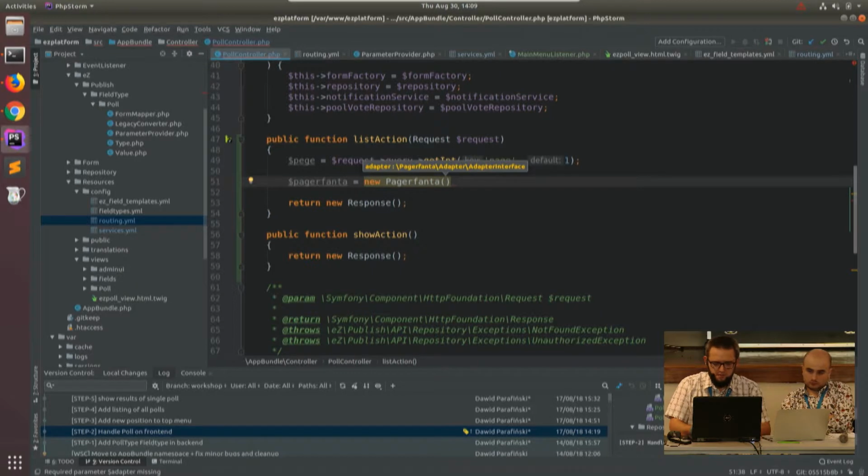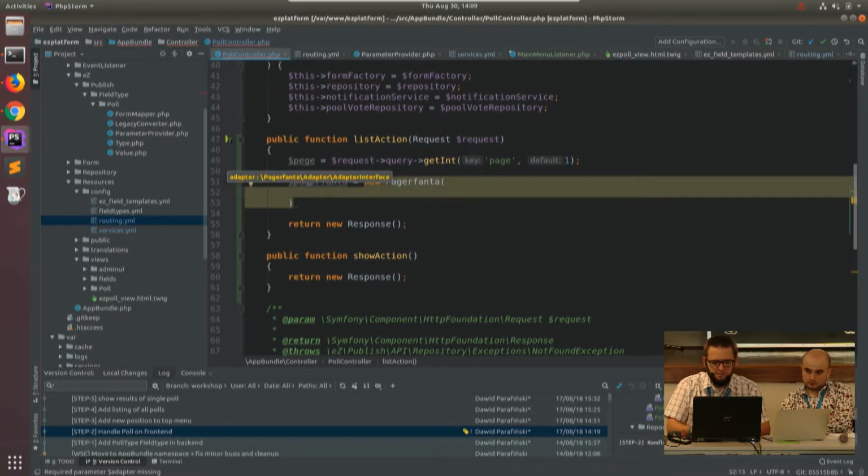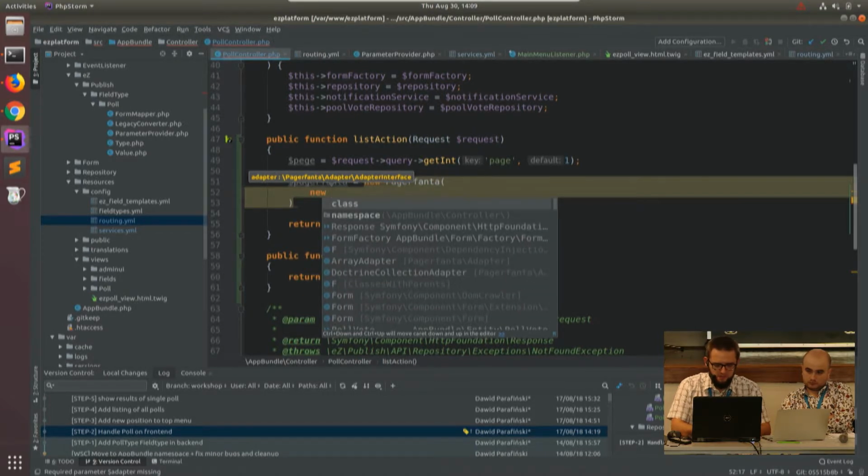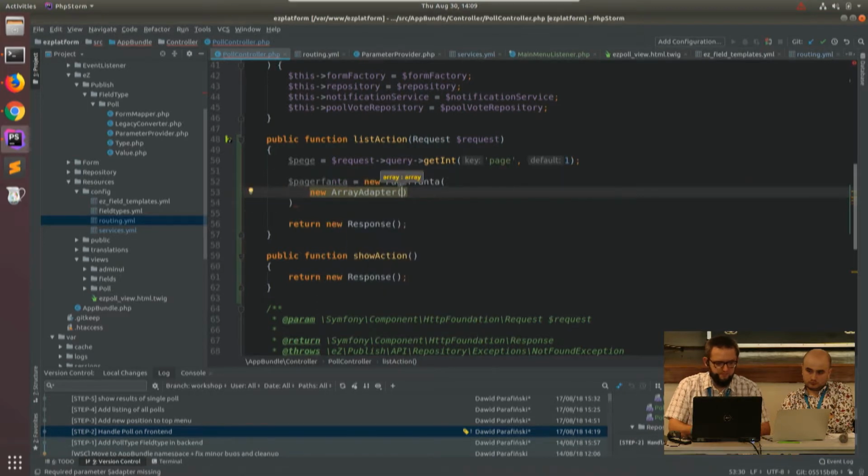And of course we need an adapter to get the number of results and the slice. So we will use the built-in array adapter. And this is the moment when we must fetch our voting results.